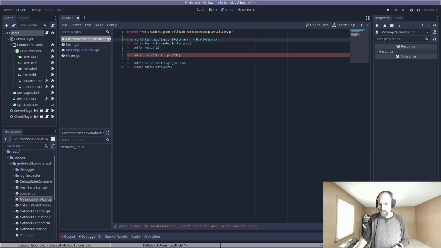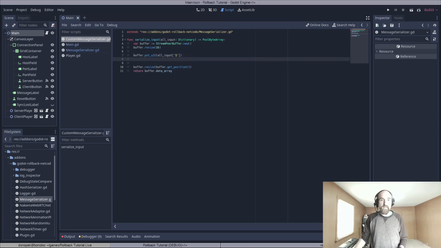Oh, and I'm going to rename this argument to all input. We're going to be looping over the data within that dictionary in a little bit, and I wanted to use the name input for the inner data, so we call the outer data all input. All right. Next, we need to write how much input we are going to be putting here. This is a two-player game, so we're either really sending a single player's input or no input if no input was generated, but assuming that maybe in the future we could have more players or something, I don't know, we're actually going to write a count of the items within this dictionary, and we are subtracting 1 because of the input hash.